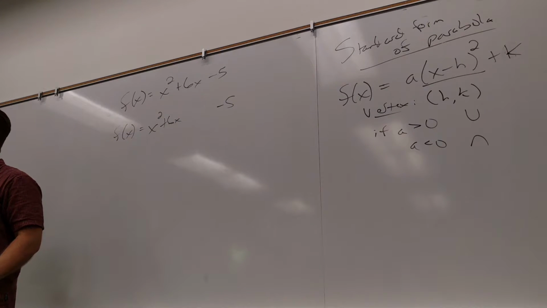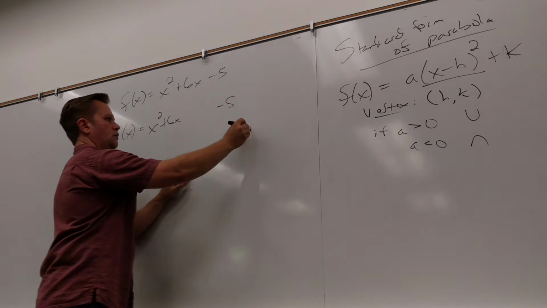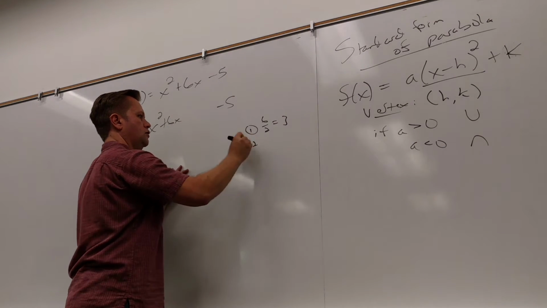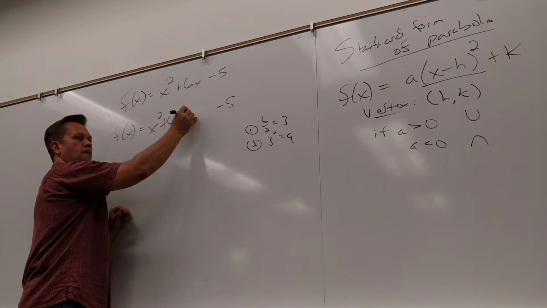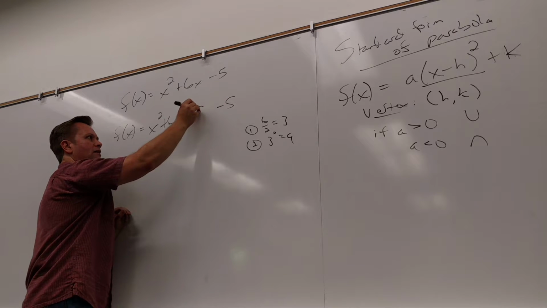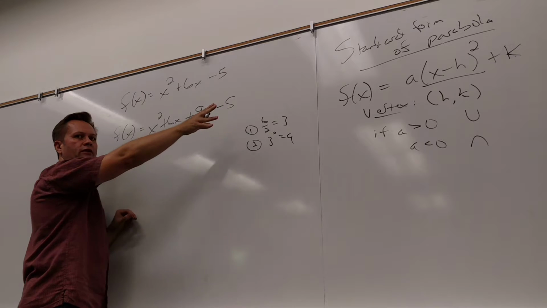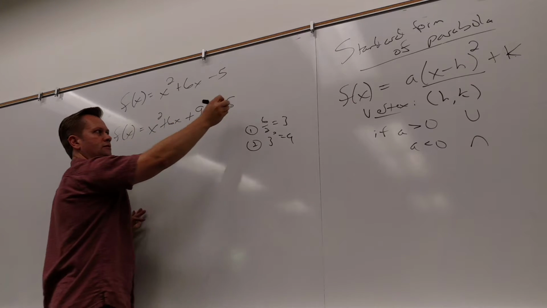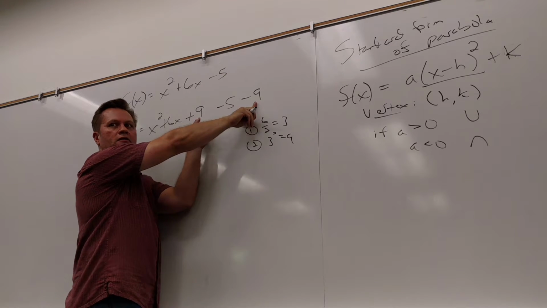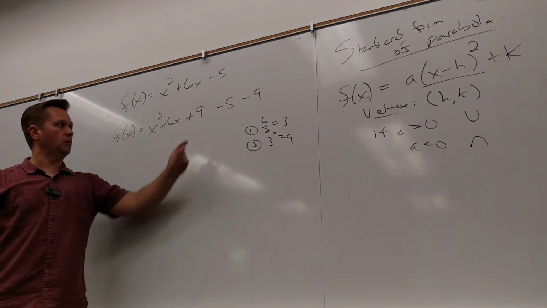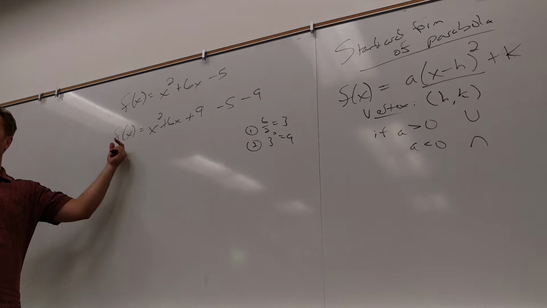In fact, some of you guys might even remember the number. How do I get this number? Cut 6 in half, and then you square it. So what do I need to do here? If I add 9, how do I do something else that makes me have done nothing? So overall, what did I just do? Nothing. So that's why it's legal. Now normally I'd add 9 to both sides. This is not really a side. This is just the name of a function.